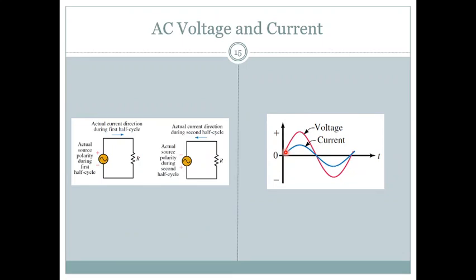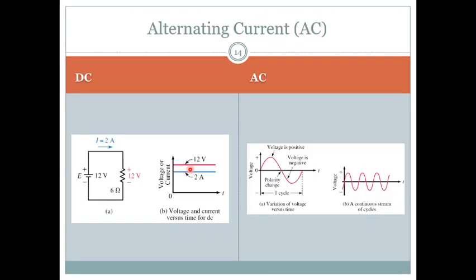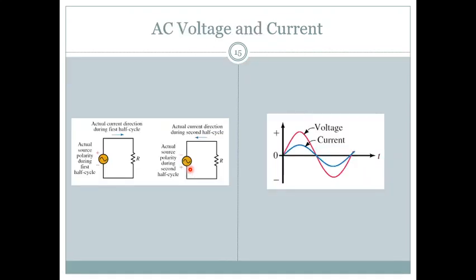So during the positive half cycle, the actual current, although we mark it in any direction in the circuit, let's come to that a little later on, will flow in this direction from positive, because this side is positive in the half cycle. In the negative half cycle, this side is positive, this side is negative, so the current would go in the reverse direction. So likewise, voltage will be this way, current will be this way. This is for the resistor, right? We will talk a little later on about the capacitor and the inductor.